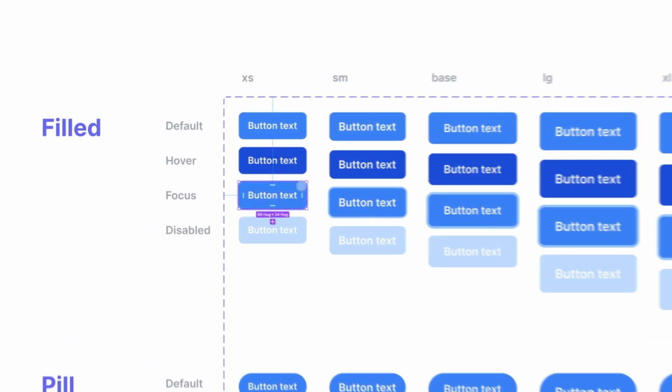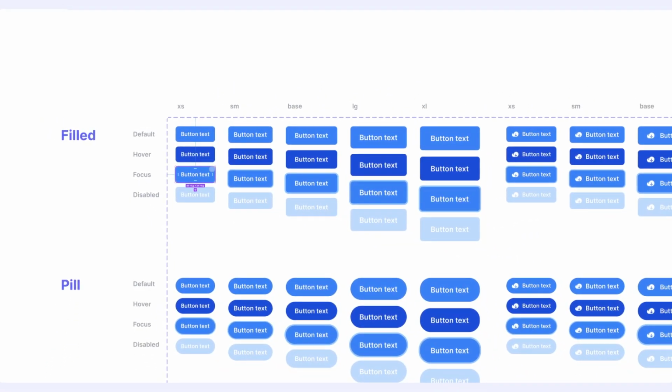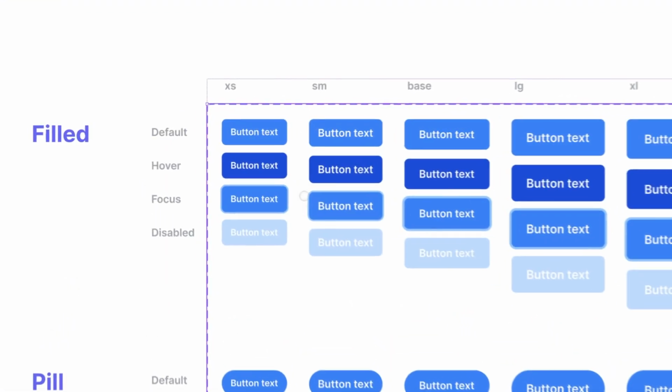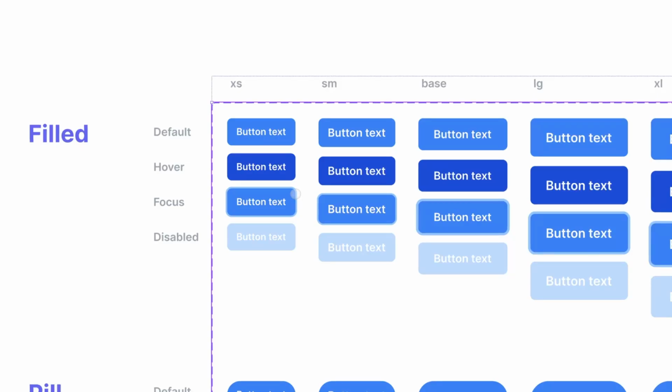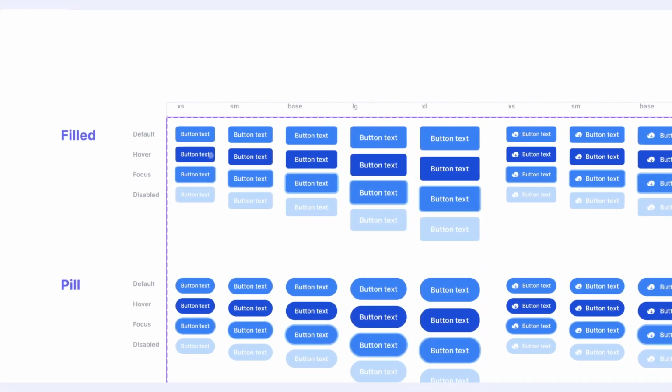So that, of course, is going to bring you to the other page. So it's going to create a redirect. And that is something that, again, you need to take in account. A lot of designers just focus on the hover state, but the focus state is such a nice touch, and it's also great from an accessibility standpoint. So it's definitely one that you want to have in your design system.